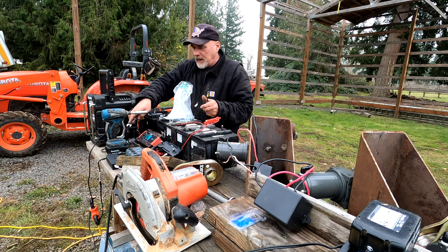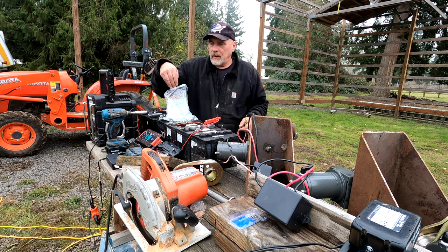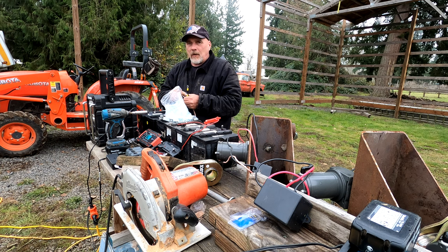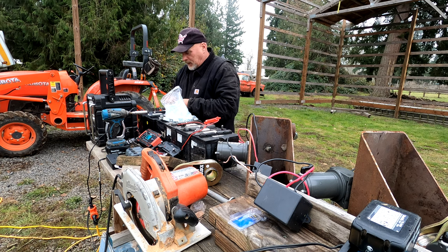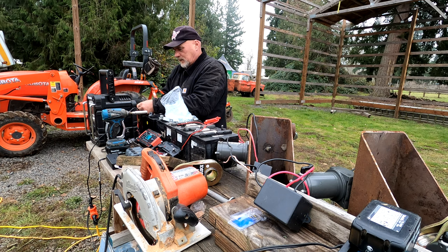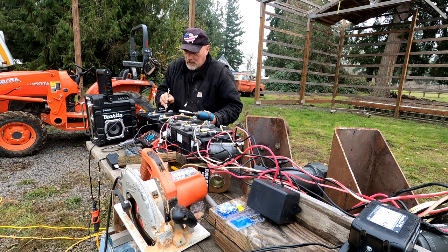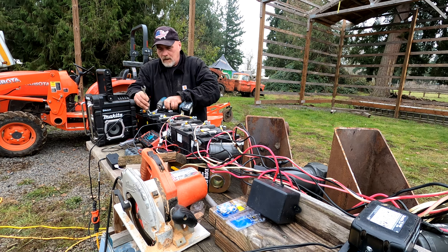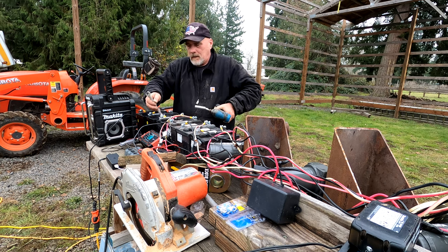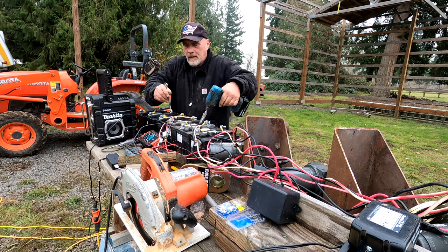Might as well check it while it's on the ground, because that's where I want to know about my problems, if I have them. If I'm going to have problems, I want to have them now. Now, I also have washers to put on these. I'm not going to put them on right now because this is just a test run. We'll be fine. That was one of my neighbors.